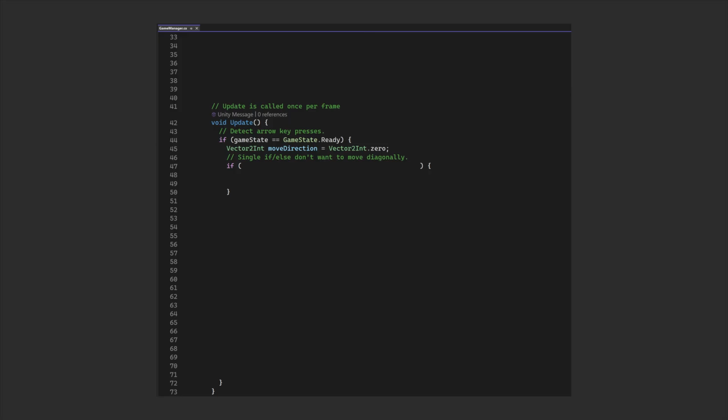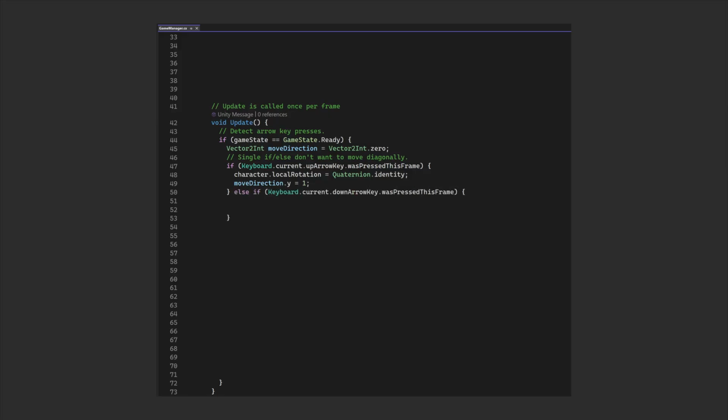The first if will detect if the up arrow was pressed. In Unity's new input system, this is done with Keyboard.current.upArrowKey. We don't want it to fire every frame, only when it's pressed, so we use wasPressedThisFrame. Simple. When we press any direction, 2 things are going to happen. First, we'll rotate our character so it's facing that direction. Up is the default way our reindeer starts, so we'll set the character.localRotation to Quaternion.identity, so put it back to what it starts at, essentially. Then we'll set moveDirection's y value to 1 as we're moving up.